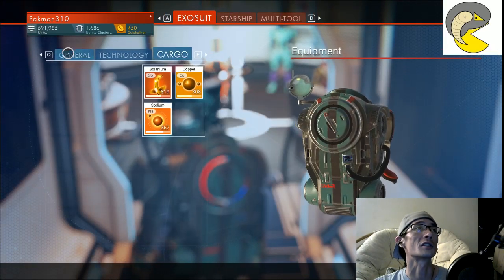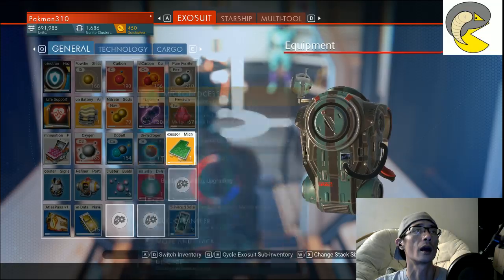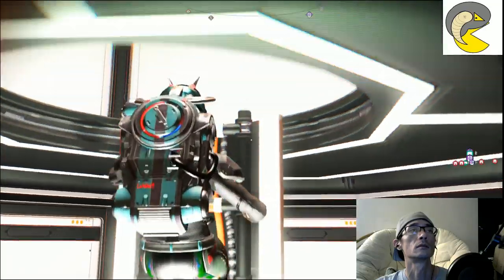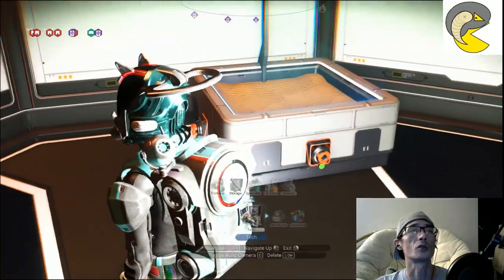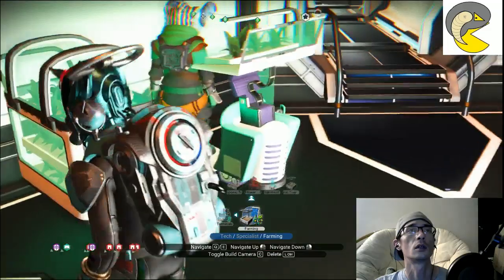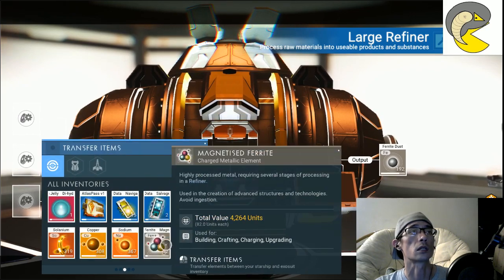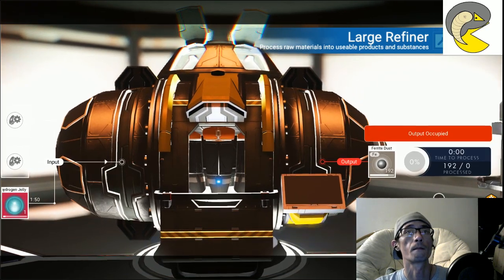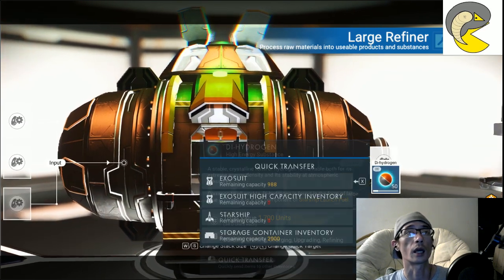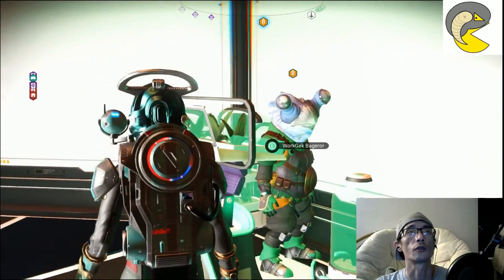Okay. So, let me just manage the inventory for a sec. We've got 2 salvage data. Nice. So also what I'm going to do is I'm going to refine that dihydrogen jelly back into dihydrogen so we can just have one slot taken up by that. And then I might build a second storage container and start storing away all of this stuff.